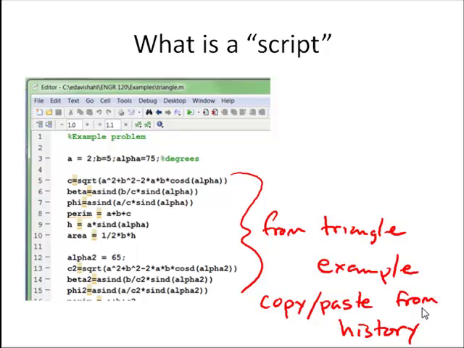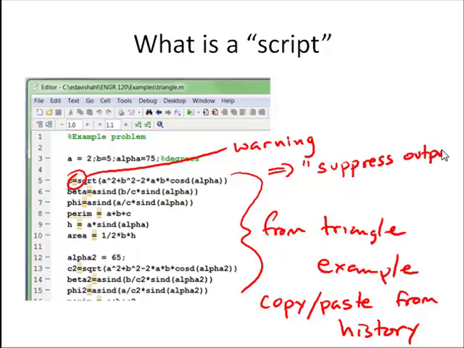One thing you'll notice here is a bunch of warnings. That orange highlight there is a warning. What MATLAB is telling us with all these warnings is to suppress output. And you'll recall from last week that the way that we can suppress output is with a semicolon. I haven't done that here because I've just copied those commands exactly as we've used them. Normally when we're writing a script, we will suppress most of the output except for results that we're interested in.